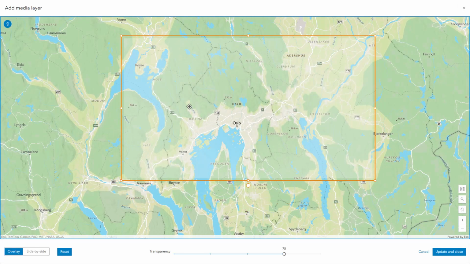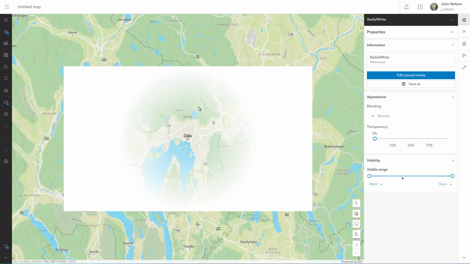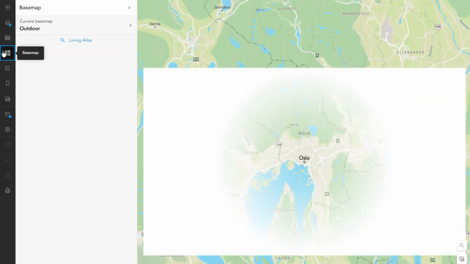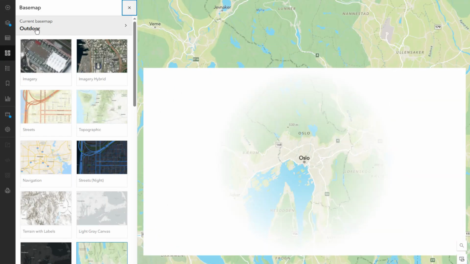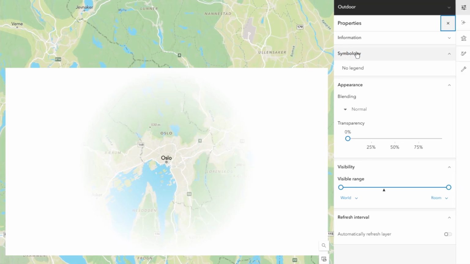You might have to tweak the position of this a couple times to make sure that the edge of this image doesn't appear within your map and wreck the illusion. Now that my media layer is in place, I'm going to do some weird stuff to the base map. I'll click my base map's title to dive into its guts. I'll select this tile layer, which comprises my base map, and then I'll take a look at the effects.